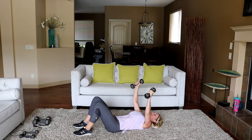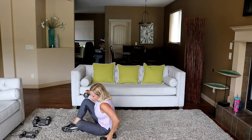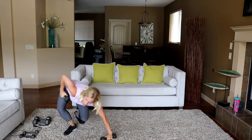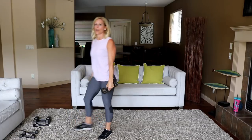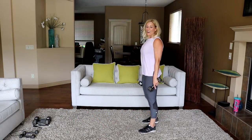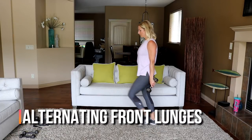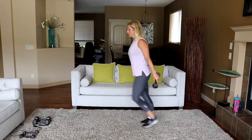Weighted as well. Open and turn, press up. Good. Okay, not horrible. Bordering on fun, actually, even. Make sure if you're dizzy, take a second. Alternating front lunges. Stay tall. Ready. Let's do it. Alternating front.